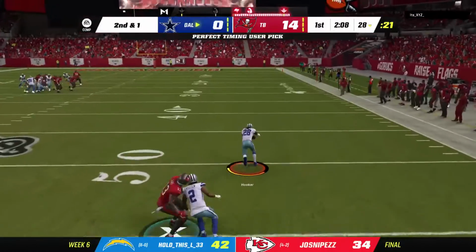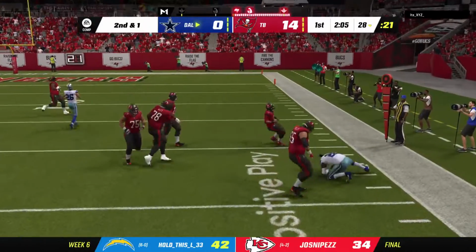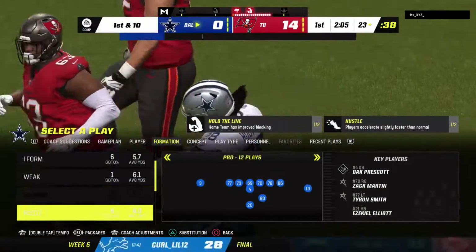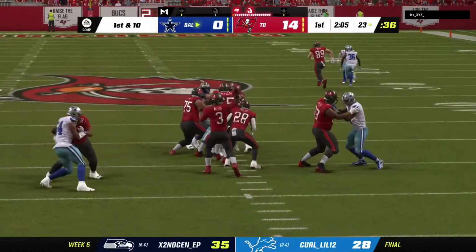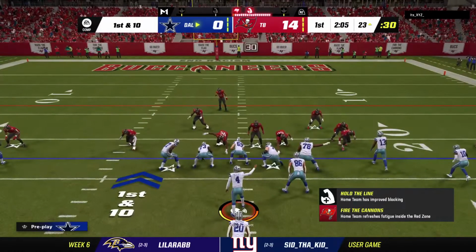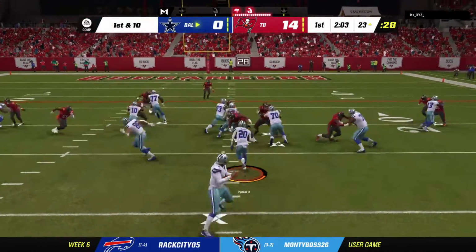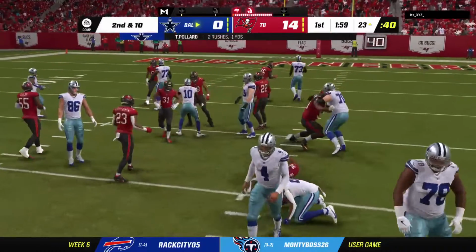Going for Evans, but that pass is intercepted. Picked off by Malik Hooker. And the Cowboys are going to take possession of the football. So really the first speed bump that this offense has encountered, they'd had the run of the roost here in this first half, but now slowed up just a bit by the interception. And there's a chance that that's a wake-up call for them, because you don't want to go on autopilot too early. That team on defense is capable of making some plays similar to the one they made right there.